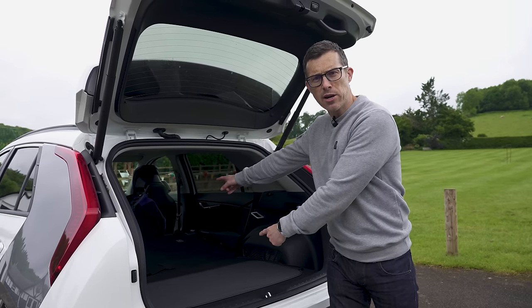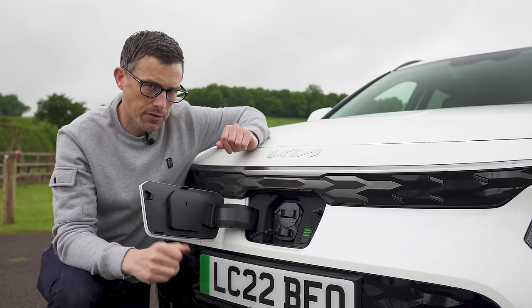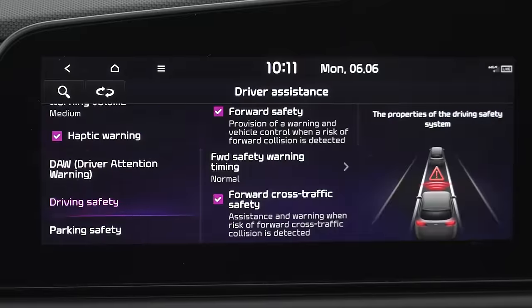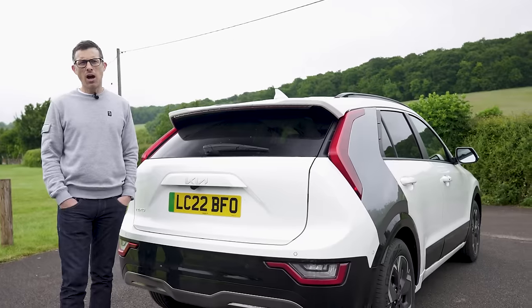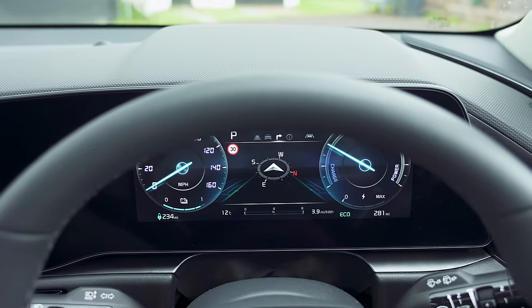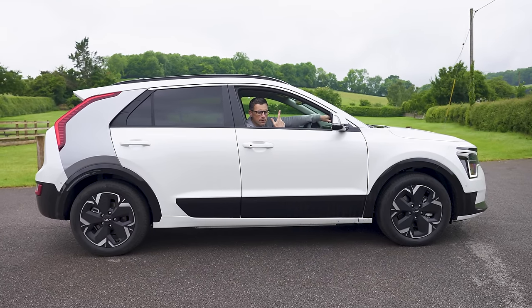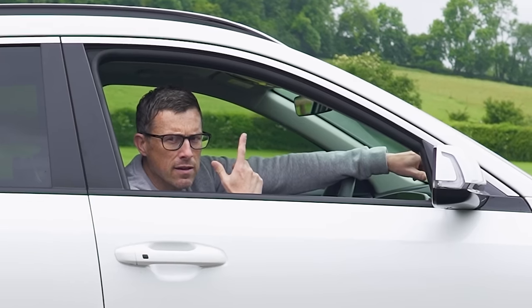Here are five annoying things about the new Kia Niro. First, there's a charging port at the front — good idea, but if you have a slight collision it can damage the port and you won't be able to charge the car. Second, to turn off lane departure warning, which is always on when you start the car, you have to go deep into the settings menu — why isn't there just a shortcut button? Third, hybrid versions can tow up to 1,300 kilos, but this full electric e-Niro can only tow 750 kilos. Fourth, if you like your steering wheel low, the top of the rim blocks part of your speedo. Fifth, the brakes make a weird noise when creeping along.